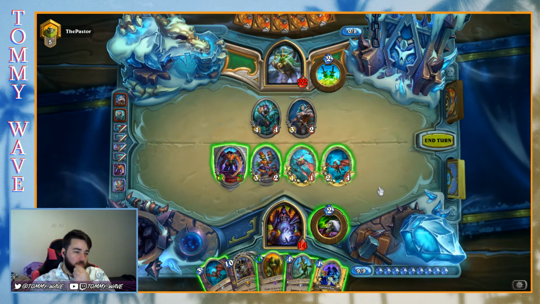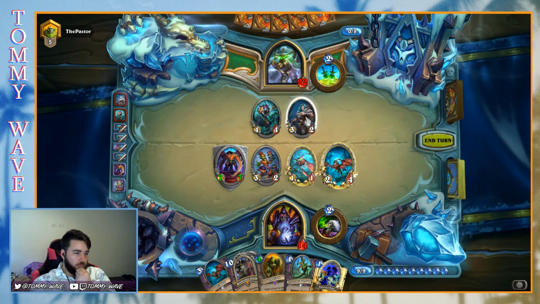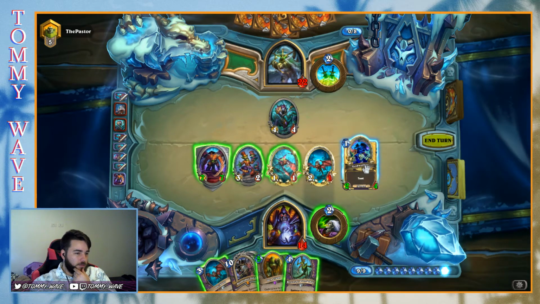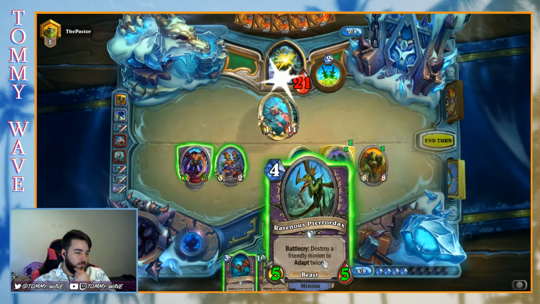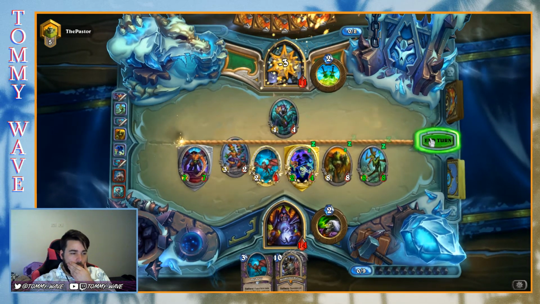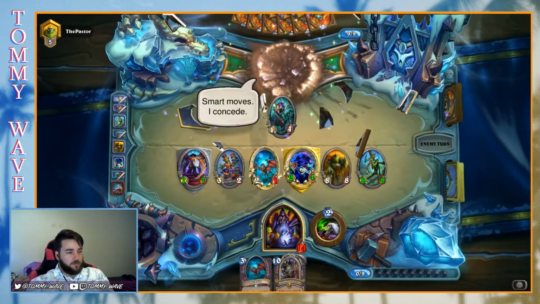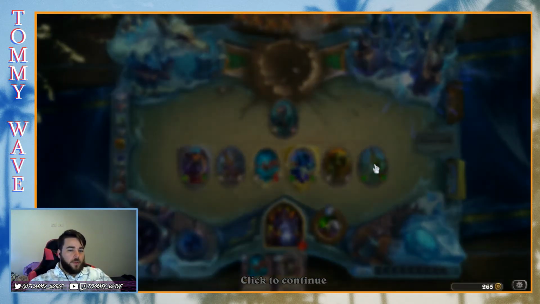Hmm, 13, huh? It's been a while since we've played with Sea Giant. Almost out of time, but maybe we should have gone with Taunt there. Like if they had like Sap Eviscerate. They already played one Cold Blood. So maybe we're safer than what we thought.